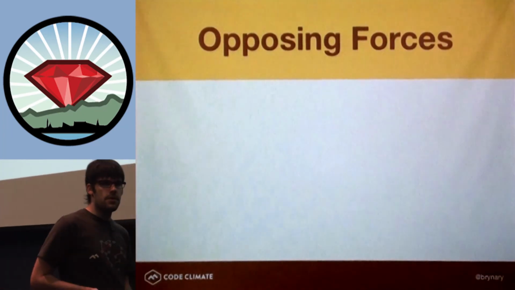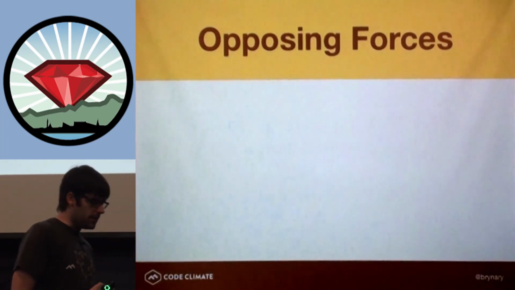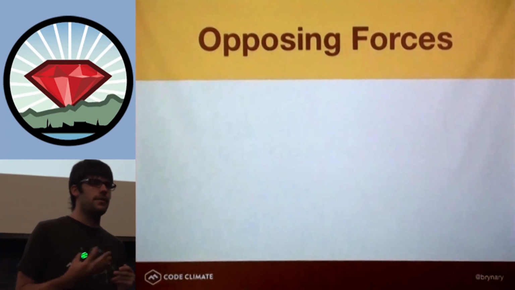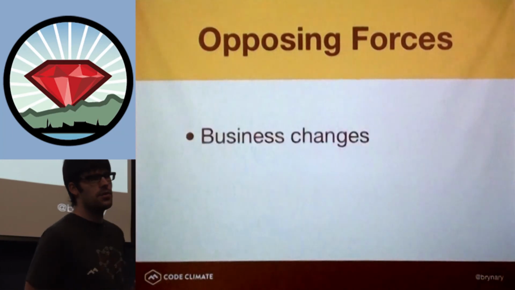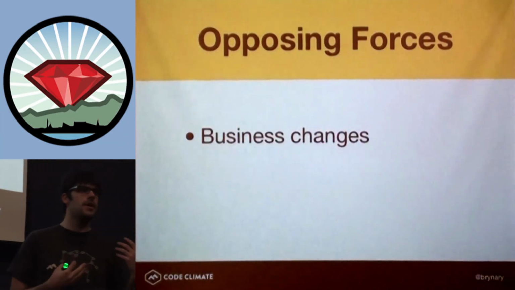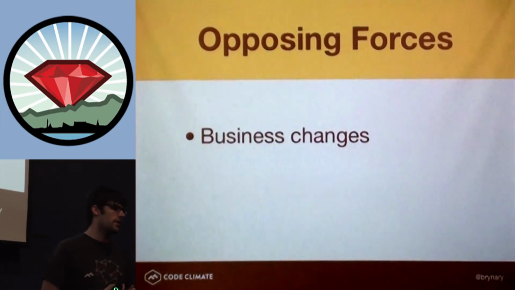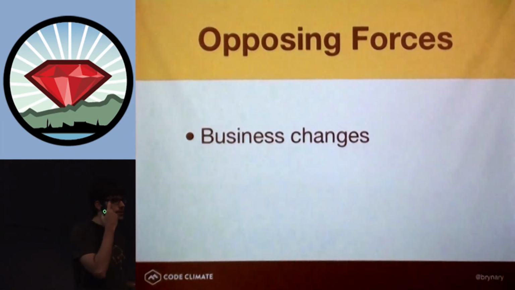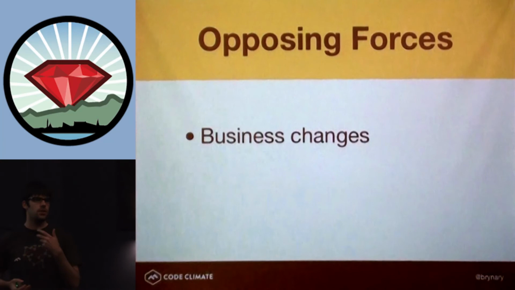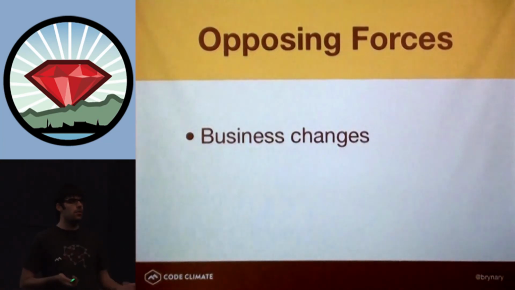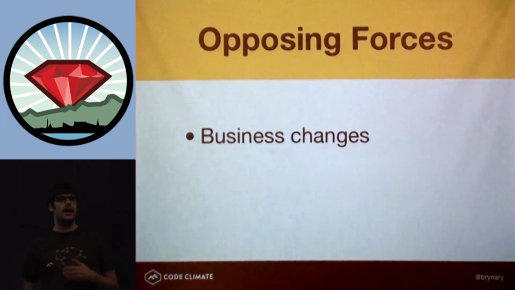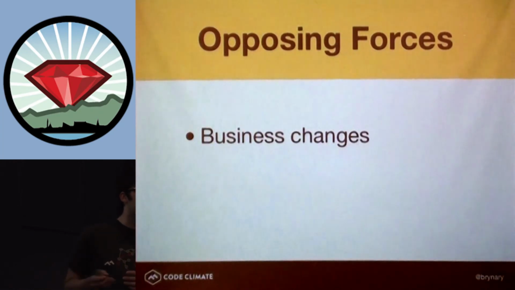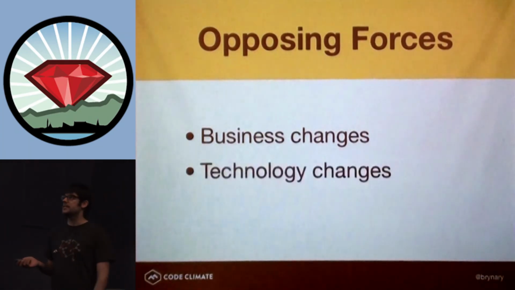So the thing to be aware of with software quality is everything is working against you. There are going to be changes coming down the pipe. They could be business changes. A lot of us work in organizations that have a great amount of uncertainty in terms of what you're doing. It could be a startup. It could be a new project inside of a larger company. But maybe you're not quite sure how it's going to make money yet, and the business has to keep iterating and pivoting in order to figure that out. And that has wear and tear on the code base.